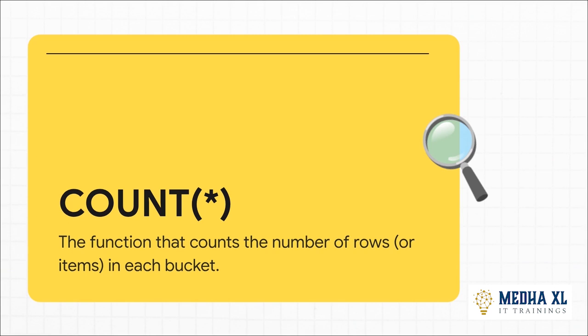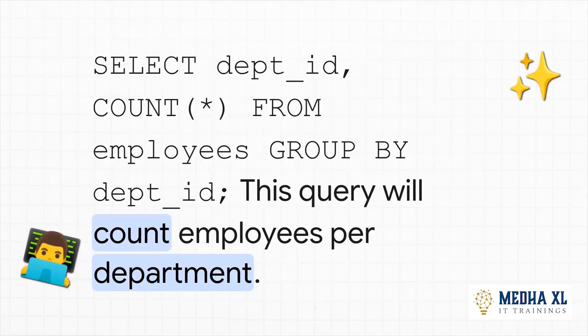Awesome, so our data is all sorted into department buckets. But how many employees are in each bucket? That's where our first aggregation function comes in, COUNT(*). And it does exactly what it sounds like. It just counts the number of things, in this case, rows or employees, inside every single one of our buckets. Super simple, super powerful. And here it is, the whole shebang. Let's just read it out loud like a sentence in English. Hey SQL, show me the department ID and the count for each one from the employees table, and make sure you group everything by department first. See? It actually reads like a logical instruction.